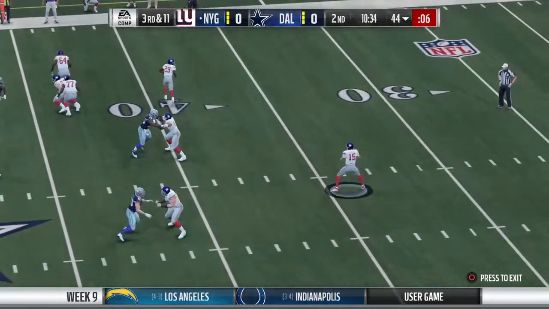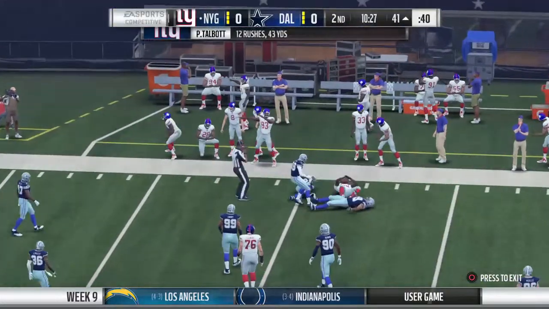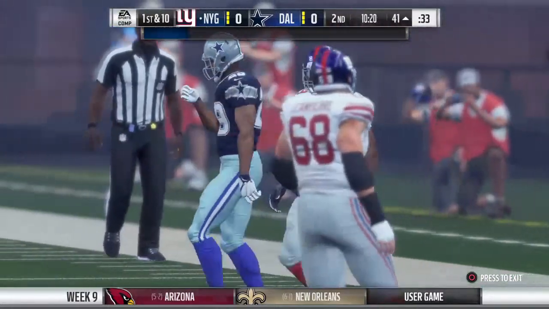On 3rd down, he'll drop to throw. And some room to work. And he will have 1st down yardage as he's brought down at the 41. A solid gain of 15 yards, and the sticks move.